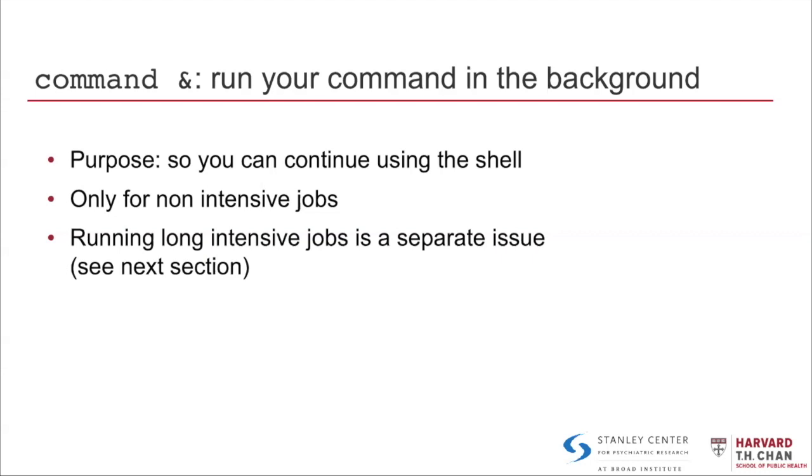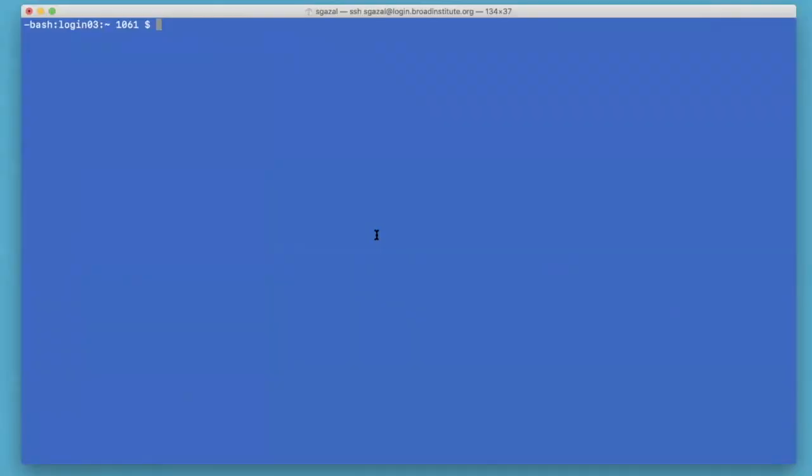The goal of process management is to manage all the processes that are running in the background so that you can continue to use the shell. So let's take an example to understand what it means to run a process in the background. Let's say you want to use a command that needs some time to finish, for example, compressing a file. So for example, let's say that here I want to compress this file.